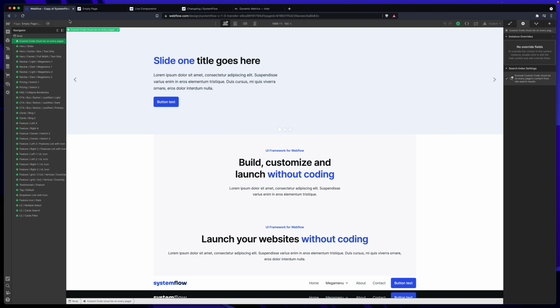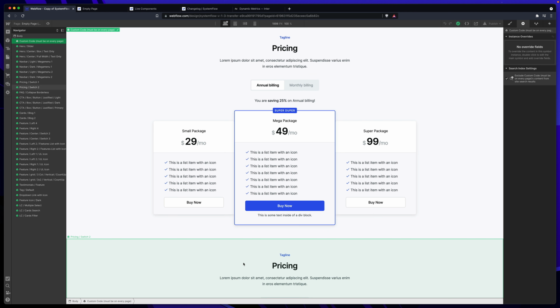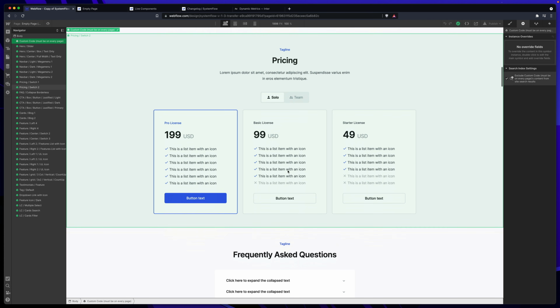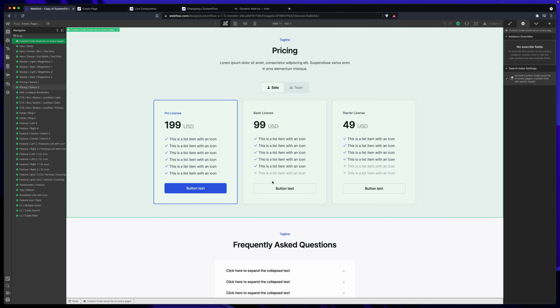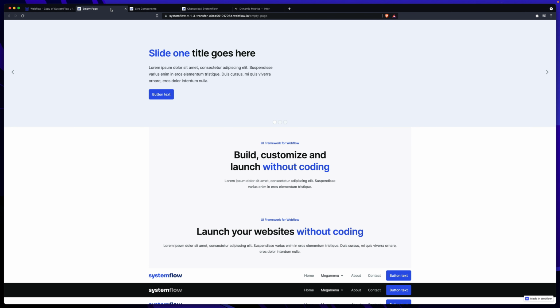Let me show you components right now. So here are all of the new components in Webflow. We have a lot of different new components. We have sliders, we have mega menus, we have new pricing sections. Everything is, as you can see, looking a little bit better, a little bit more solid, and the spacings are better, the font sizes are better. This is all through the iterations that we made.